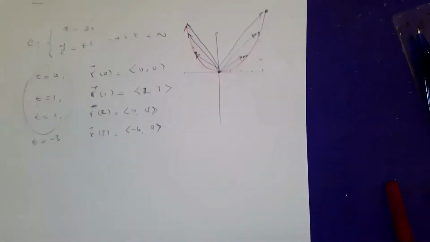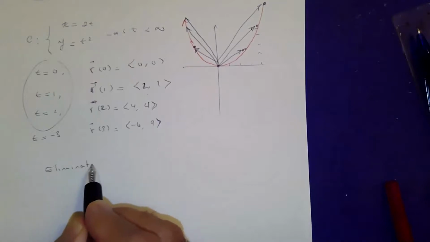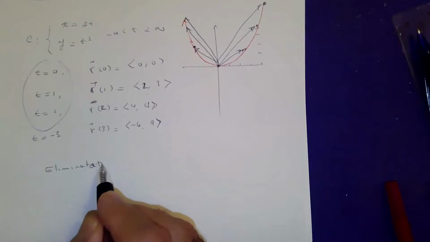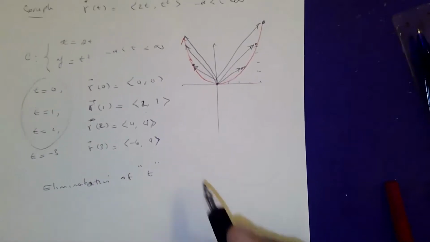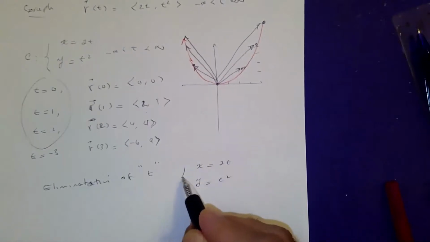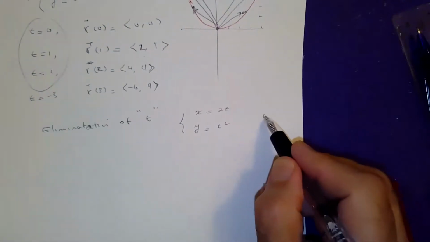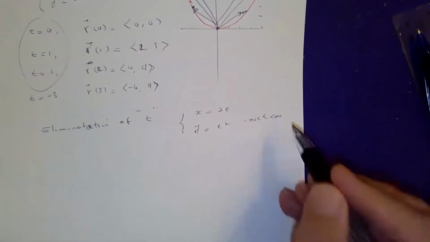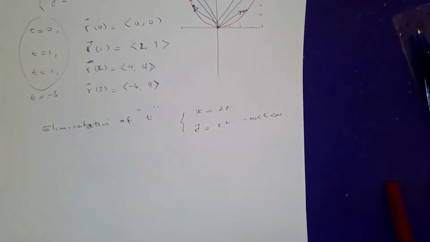But now the question is, the other way is to see if you can eliminate what? Elimination of the parameter t. Here's the other way. You said x is equal to 2t and y is equal to t squared. Is there any way we can get rid of the t? If so, how? Remember, t has, in this particular problem, no restriction whatsoever. Is there any way I can get rid of the t? How would I eliminate t?